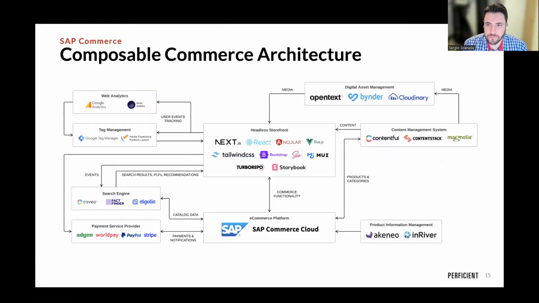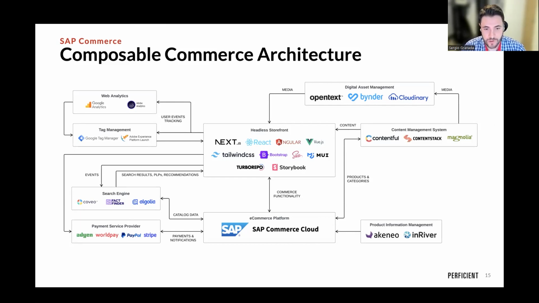Okay, so I think it's better explained in this architecture diagram. So in a pure composable commerce architecture, you can select, as I mentioned, best of breed products or frameworks to compose your e-commerce platform. For example, in the storefront, as compared to strategy number 1, where if you choose, for example, SAP Composable Storefront, you have to stick with Angular, right?